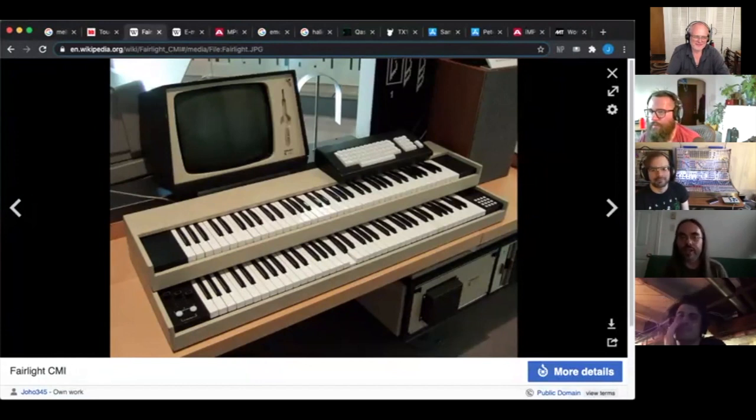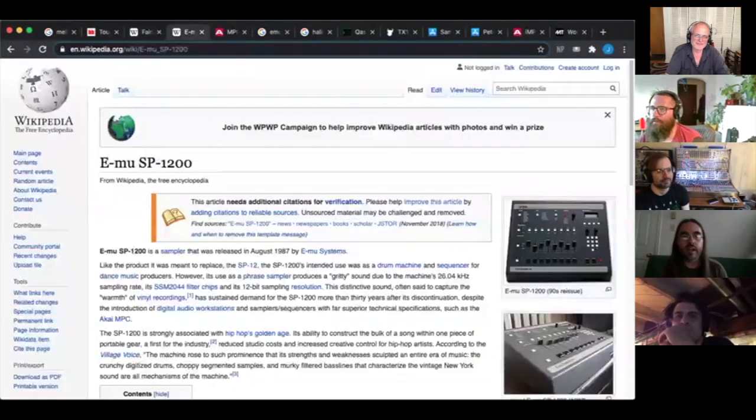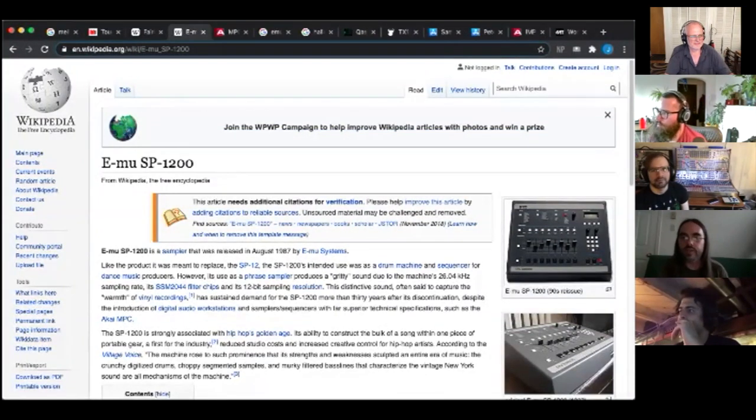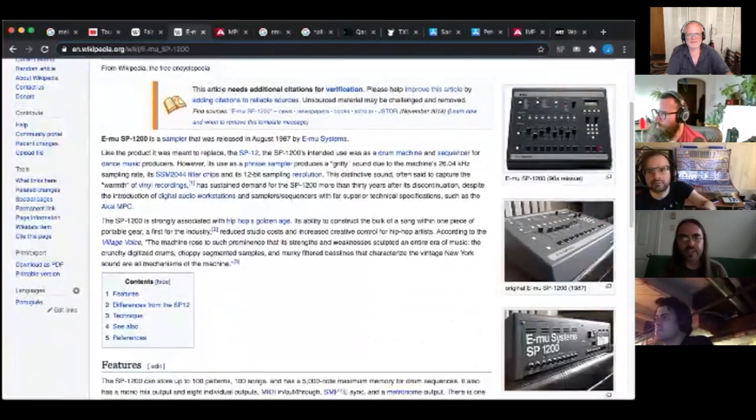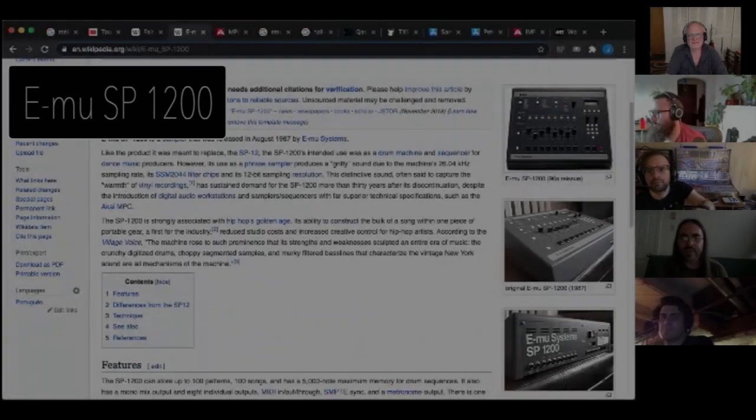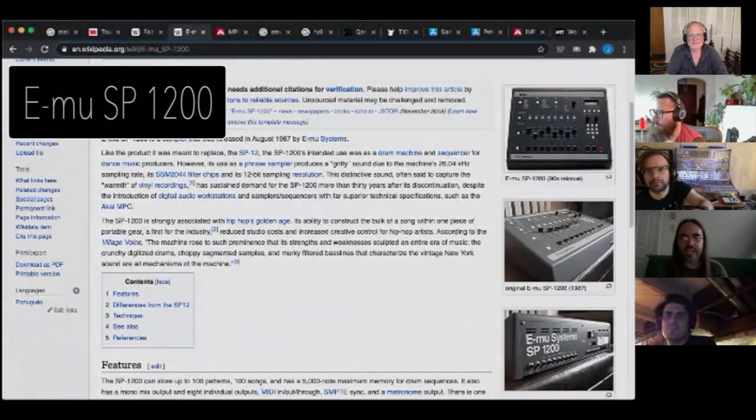There were other original iterations of it. Sampling was really embraced by the hip hop community. And one of the more iconic ones was the SP1200 from EMU, which allowed you to have several sounds at once. And it was kind of like the Fairlight, kind of like a workstation in that it would have a sequencer.